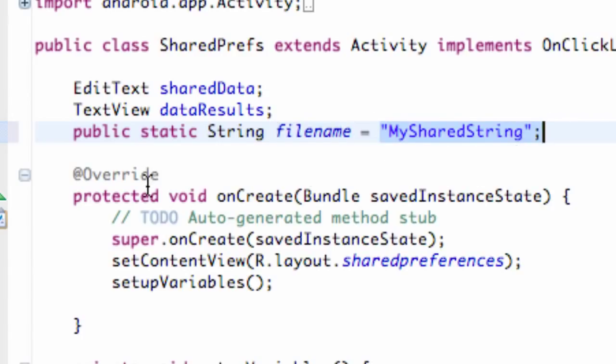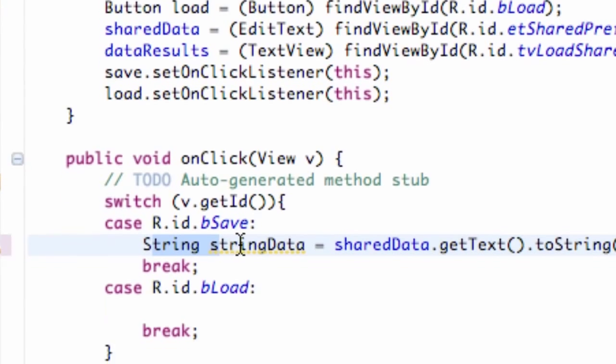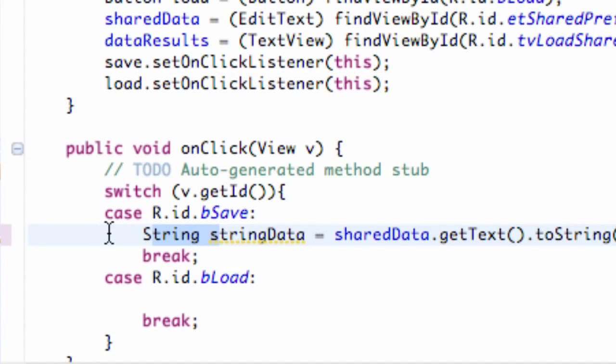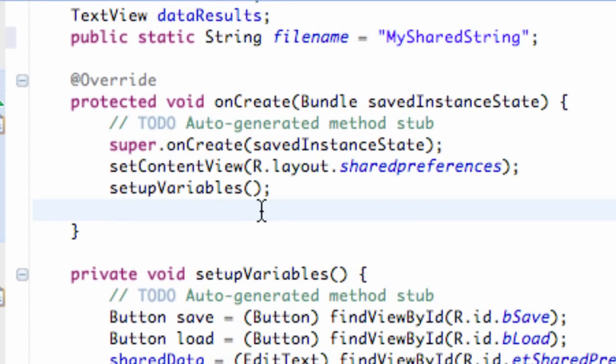So there we go. And now what we're going to do is use the SharedPreferences to save this string that we created down here within our onClick of our save button. So we convert it into a string, and then all we have to do is create a SharedPreferences object where we're going to save the stuff. So we're going to do that within our onCreate method as well.